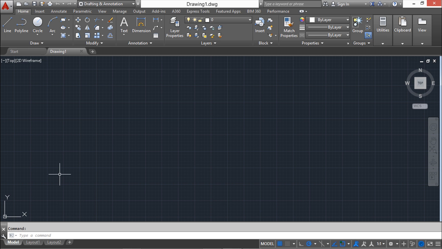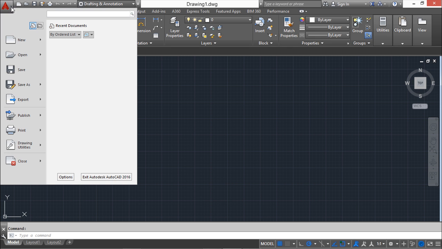We have a lot of elements here, and let's see what is important on the interface, because it's the first approach you need to make. First, on the upper left corner, this is the A for AutoCAD, and you have an arrow.